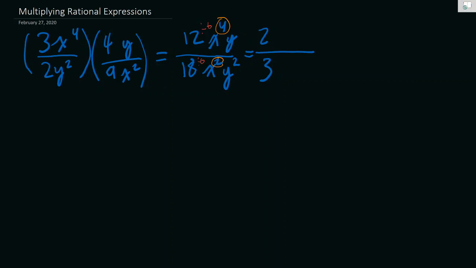So using your power law, you can think of it as 4 minus 2, or you can just think of each of these essentially canceling one of your x's up top, which leaves us with x squared up top. Now this one here, if you use your power law, you're going to think of it as y to the 1, right? So there's an invisible 1 here. You can think of that as 1 minus 2, which would give you a y to the negative 1 up top. But we don't really want a negative exponent up top. So instead of thinking of it that way, it's a little bit faster to think of this 1y up top reducing one of the y's underneath, leaving us with a single y behind.